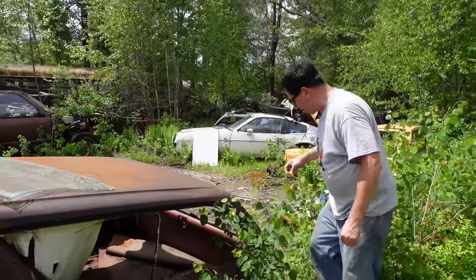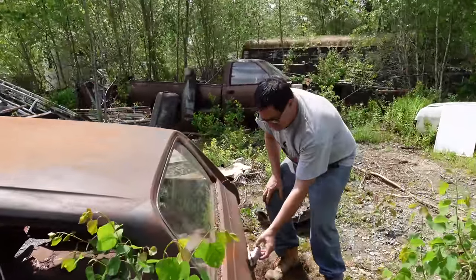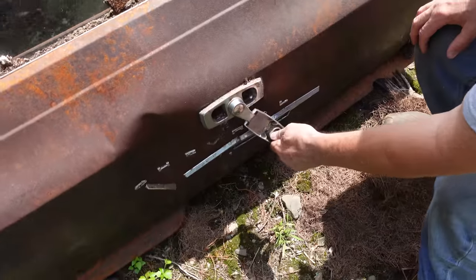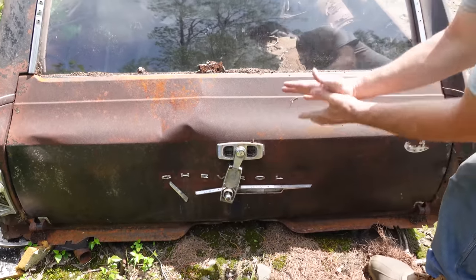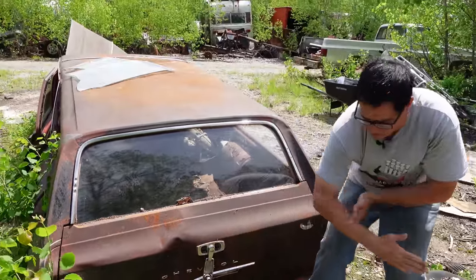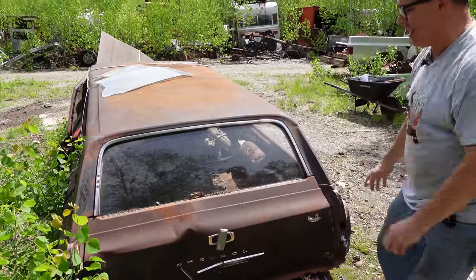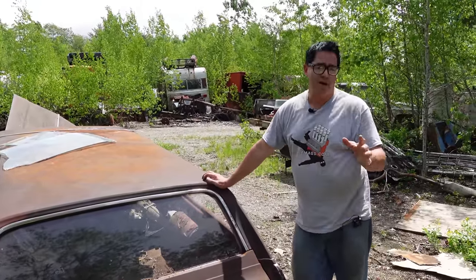Around the back, you can see the utility of the station wagon body — the glass is still present. Let's see if we can roll down the rear window. Here's the winder; you pop it out and start winding down. It's all stripped out inside, but this would lower the rear window, and then the tailgate comes down. Ford came out at this time with a tailgate that opened sideways or down — the 'Magic Tailgate' — but Chevy didn't have one on the Chevelle in '64. Keep in mind, there were also two-door versions of the Chevelle wagon in '64 and '65 — very rare, very desirable.